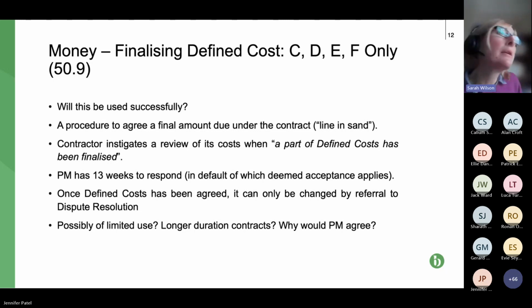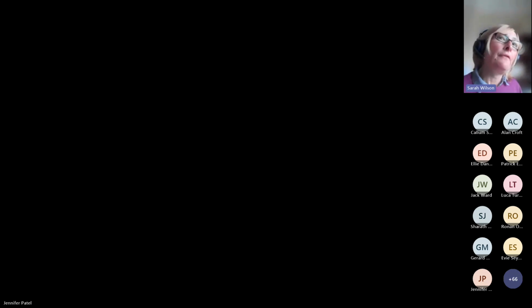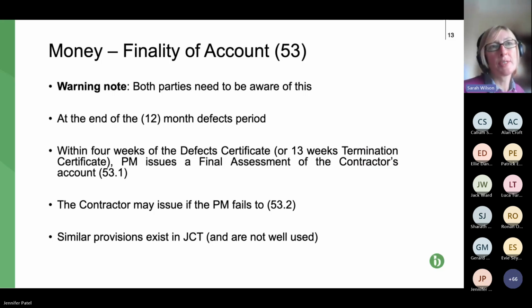Next slide, please. And this is the final cost item, which, if you're falling asleep, listen to this bit and then fall asleep. For me, this is the most important change, and it has possible benefits for contractors and subcontractors, but also some possible risks. It's the finality of the account at clause 53.